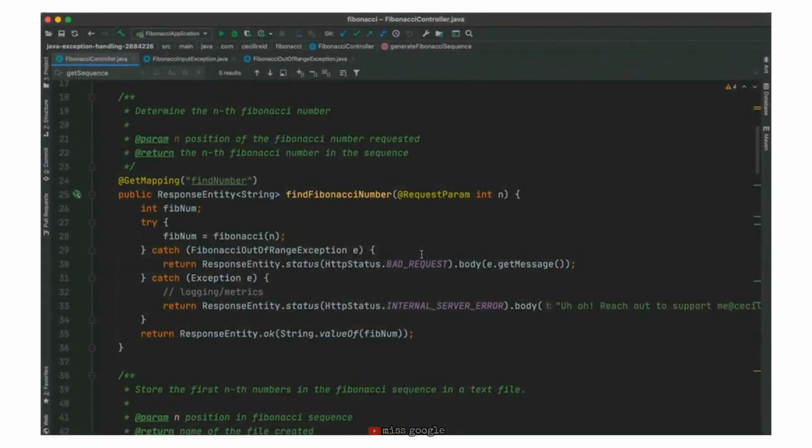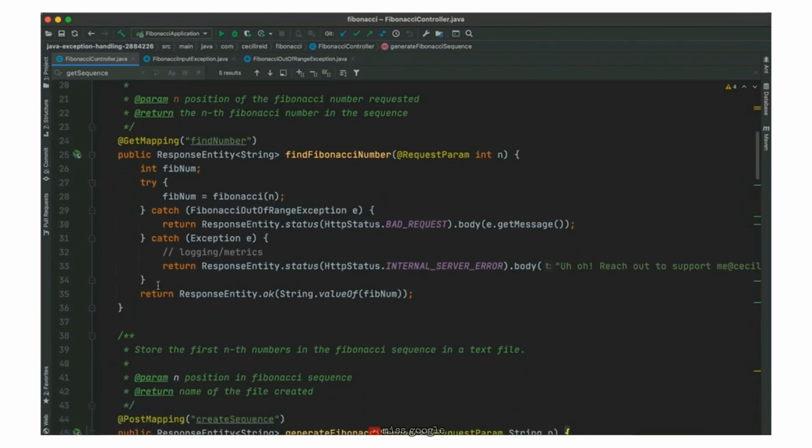For this challenge, you are tasked with updating any parts of the controller that could encounter an exception. You are to catch these generic exceptions and return a more helpful message to our users. There are a total of 4 endpoints in our app. We already worked through an example with the find number endpoint on line 24. This means you have 3 endpoints left that could be updated. Simply put, we could just add this exception catch clause between line 31 and 34 to any of the existing try catches that we have. And if a try catch does not already exist, we can just create one specifically.